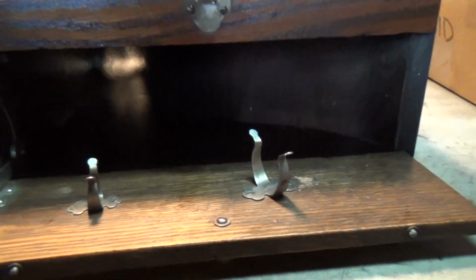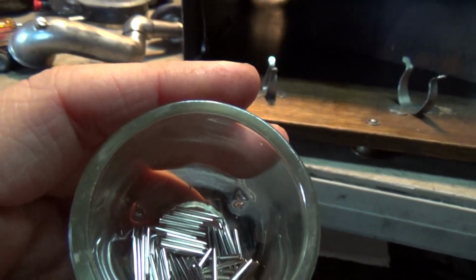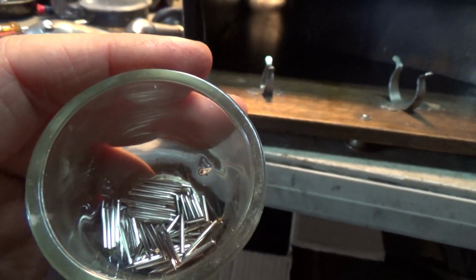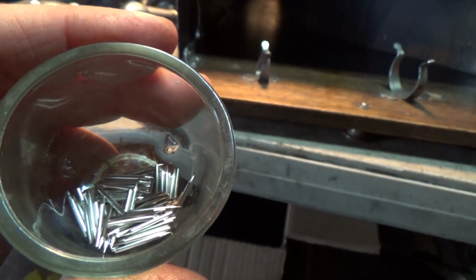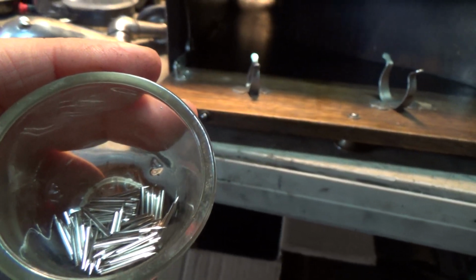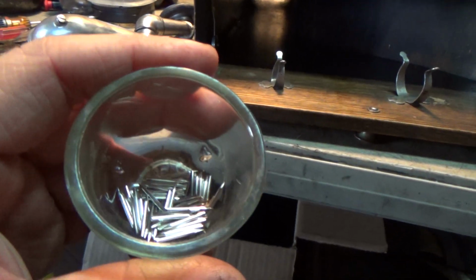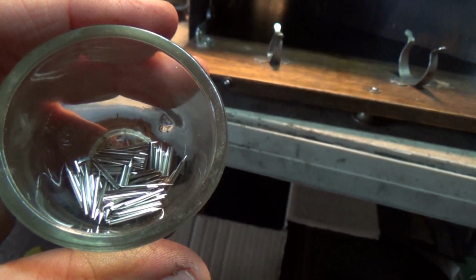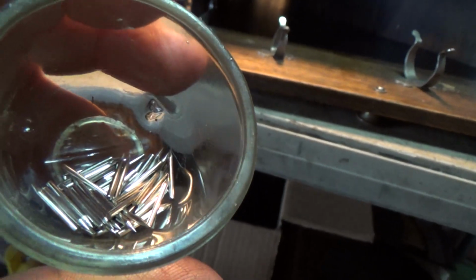And a word about needles. I mentioned I use a loud tone needle. That's the big ones here. In the old days, they had four or five or six, probably a dozen, different needle combinations for different sounds and different melodies. They had a special one for opera records. They had a special one for extra loud, all kinds of stuff. Today, we have three different ones: loud, medium, and low. This is the loud tone. For the maximum volume, you use these.